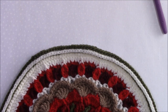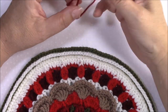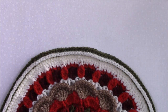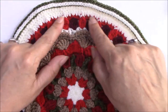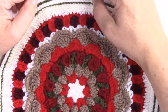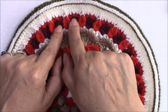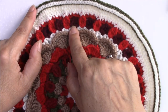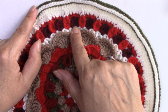Okay, moving on to round 15. In the pattern, the hint says that the double crochet cluster groups will line up with a triple cluster from round 10. So these ones that we did in round 10, because this second colour was round 11. Each of our cluster groups is going to line up with one of these.